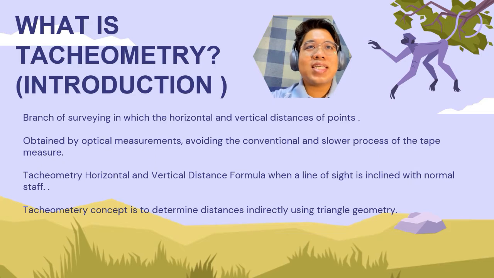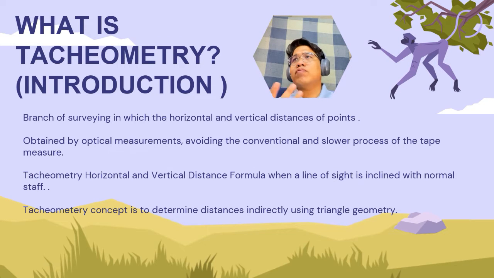Tekimetri. What is tekimetri actually? Tekimetri is a branch of surveying which measures the horizontal and vertical distance of points in the field. Observations are usually made from the topographical station, which is established by means of traversing. So the primary object of tekimetri is the preparation of a contour map or plan requiring both horizontal as well as vertical control.